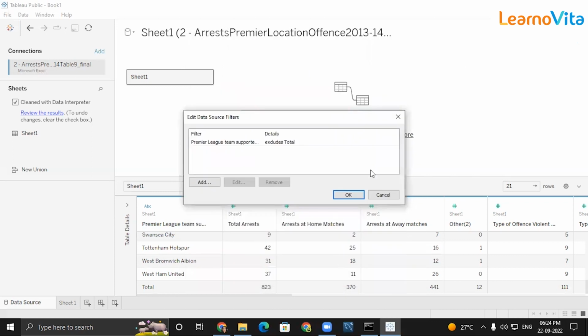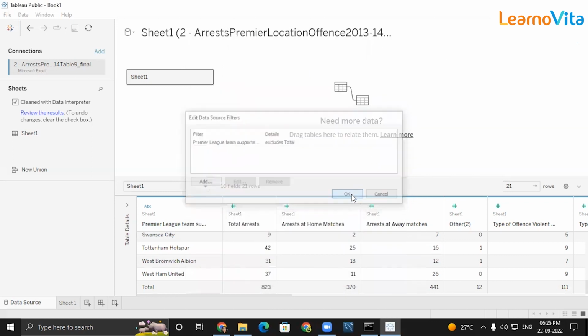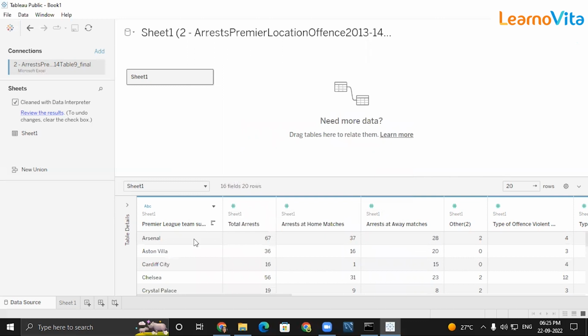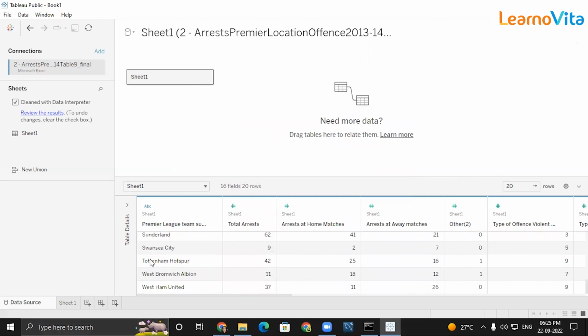I have shown you this filter thing in the very first session, right? And then total is gone. So you can filter out using Tableau, or you can do everything manually: go into your Excel file, remove that row, save the file, and then re-upload it. But instead of that, just use Tableau for everything. Right? Go to sheet number 1, and I'm going to give you one exercise using the same data.